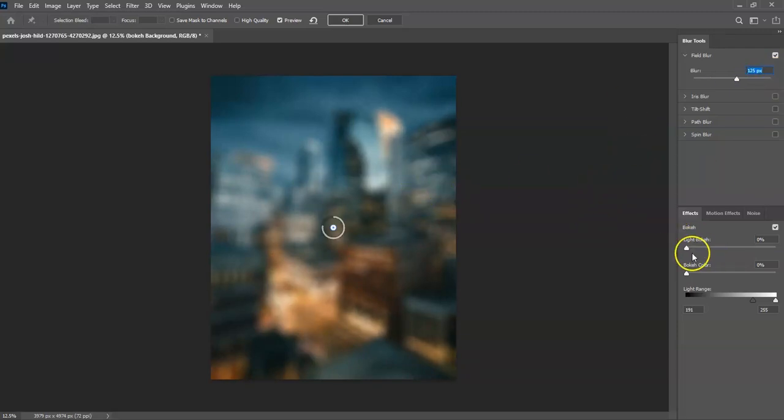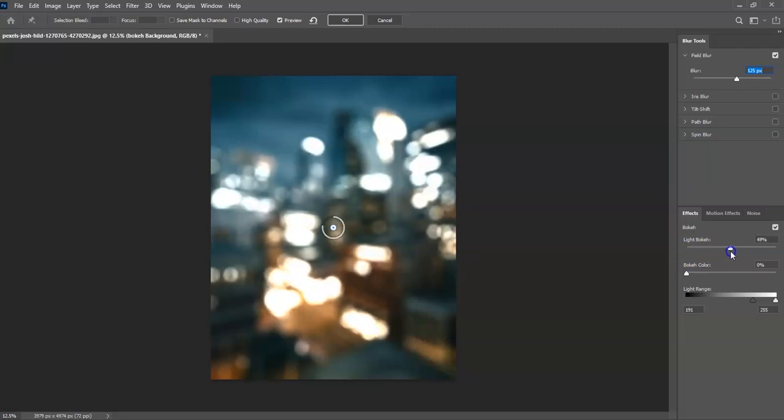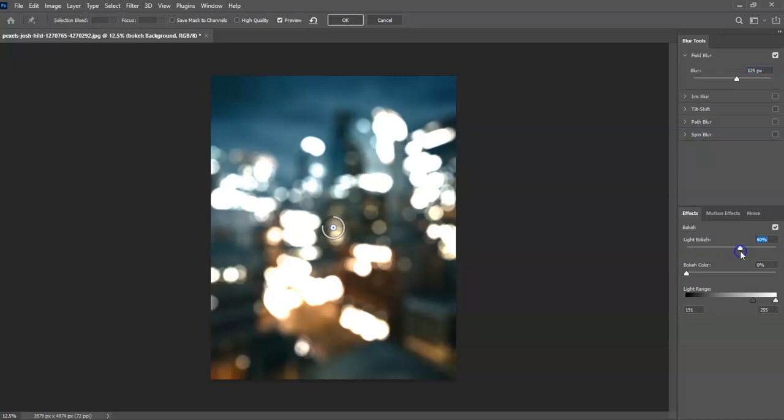And then for the light bokeh, I'm going to increase this one. Look at the changes. I'm going to bring that up. All right. So you can just play around with the slider to the amount you want for your effect. Okay, so I'm good with 60%. And now for the bokeh colors, now this one looks amazing. When I bring that up, now you can see the natural colors of our image are now turning into a bokeh effect. See? Okay, so that's the lights of those city.